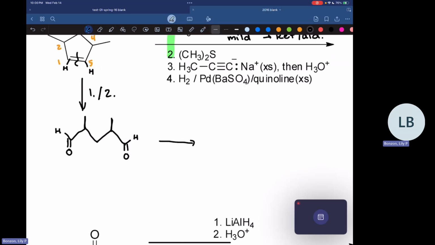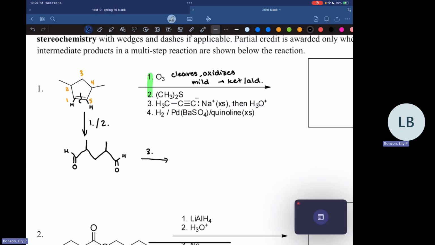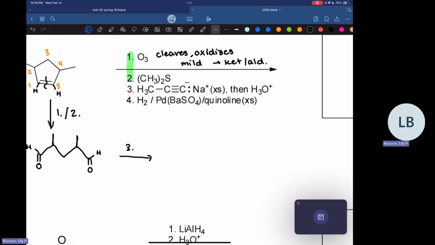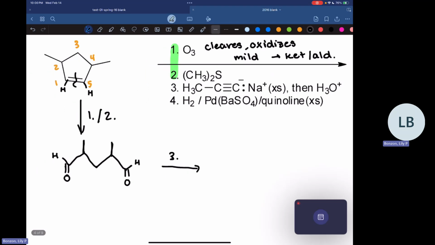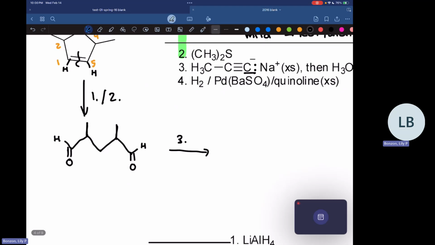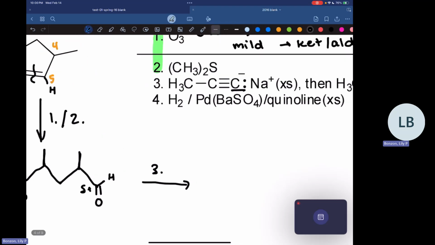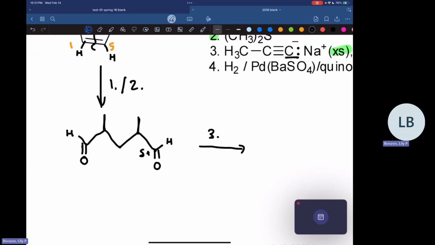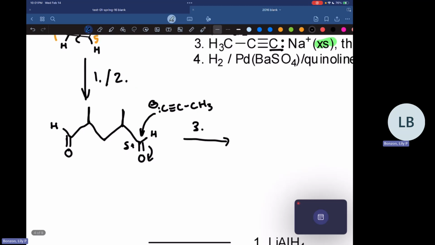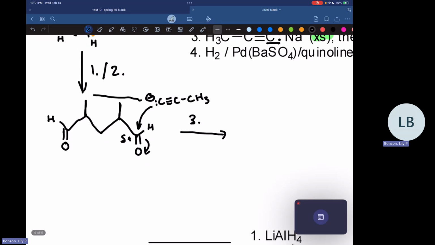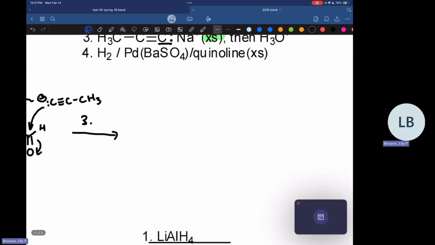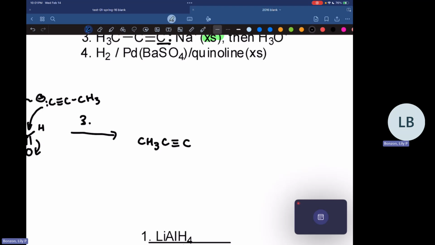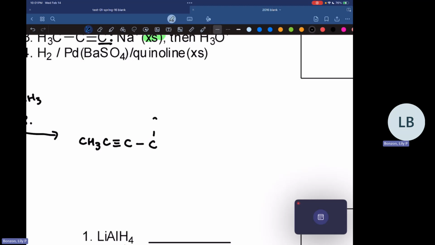Okay, so now we go on to our third reaction. So we've got an acetylide group here, and we have an excess, and then we have H3O+. So this carbanion is going to act as a nucleophile, and it's going to attack our partially positive carbonyls. And since we are given excess, we can go ahead and assume that this reactant is going to react with both of the carbonyls that we have in this compound. So this carbanion is just going to go ahead and attack the carbonyl. That would kick up the double bond carbonyl to be on the oxygen, and that's going to go ahead and happen for both carbonyls. All right, so I'm just going to go ahead and draw out that triple bond. And then we've got the carbon that it's connected to with the O- now.